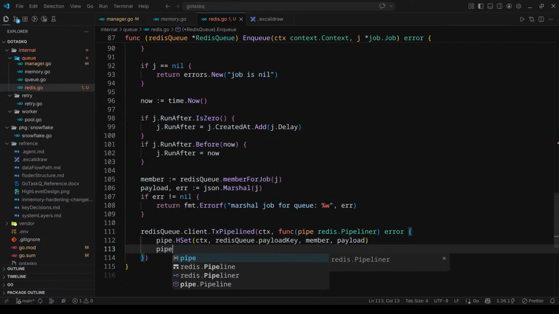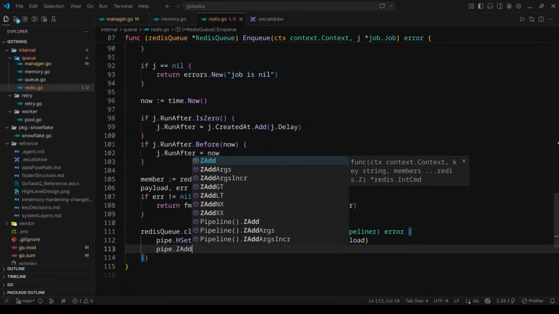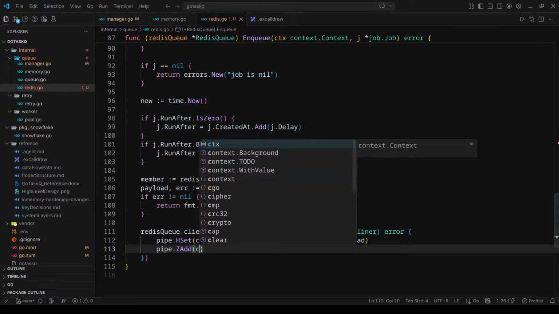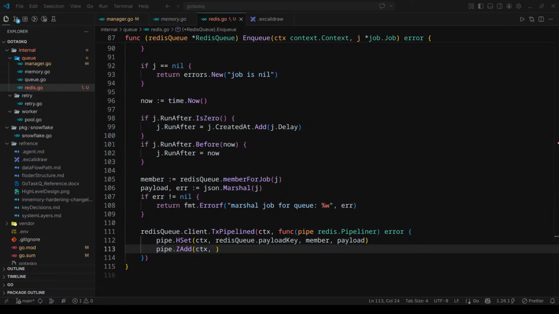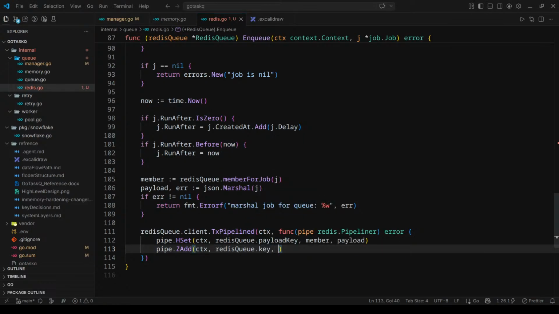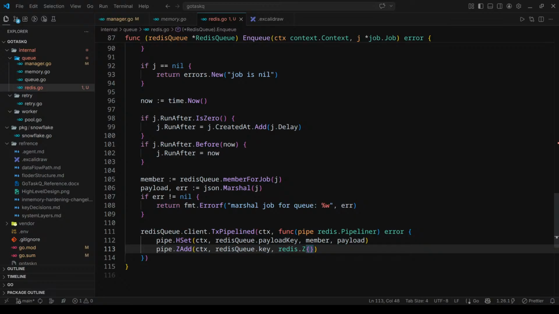Next we'll create a sorted set, adding the value to a sorted set. It will again take a context and redis-q.key, and lastly it will take a redis.Z.